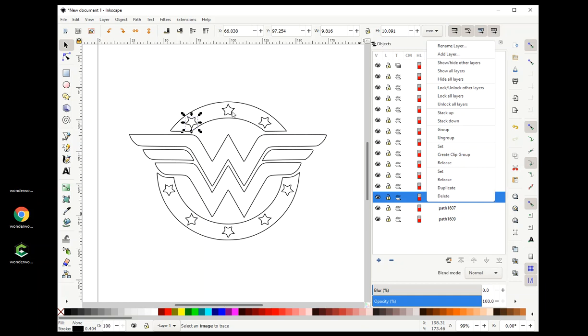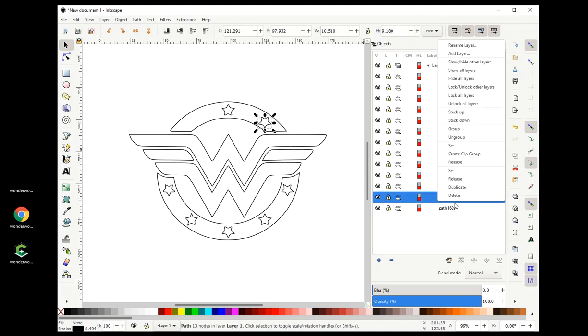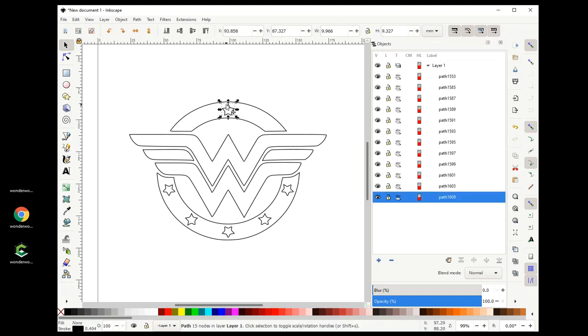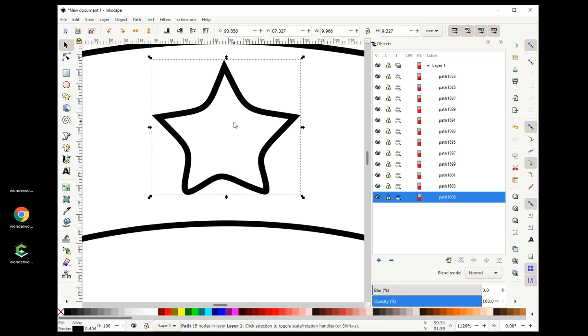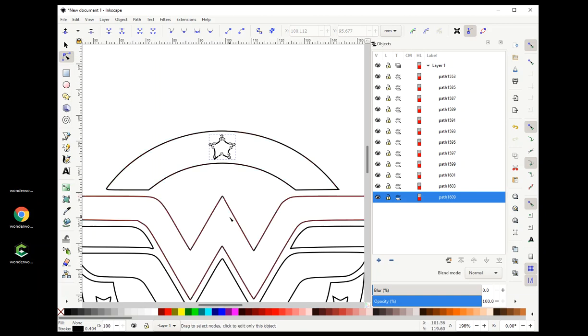Like I said, if I'm going to clean this star up, then I might delete that one, and delete that one, and then go to this guy and zoom in. I can double click on it, and now I can start playing around. I want this to be pointed, and I want this maybe to be a sharper angle, so I'll bring this up here. Just start playing around with manipulation to turn it into a star. Once I've done that, I'll copy it and paste, boom, boom.